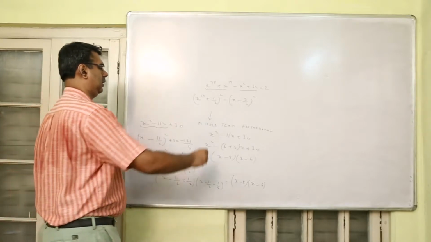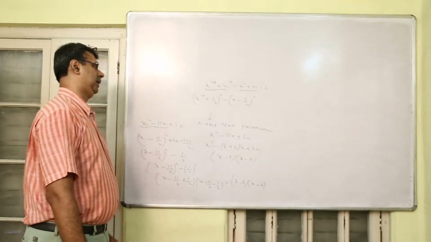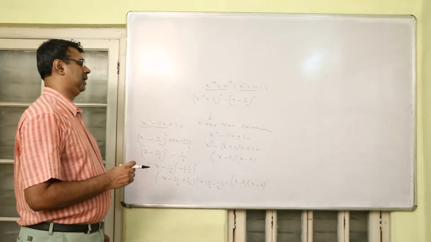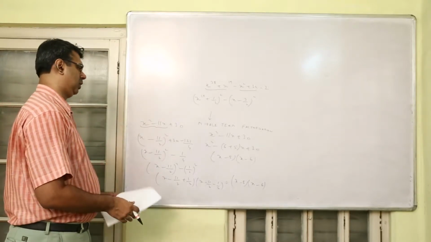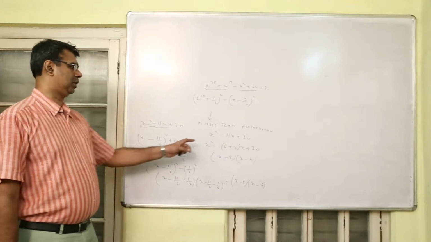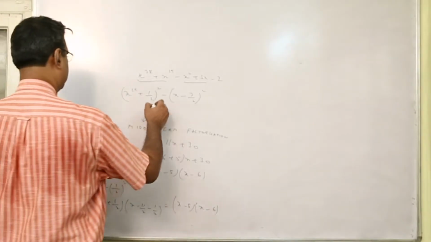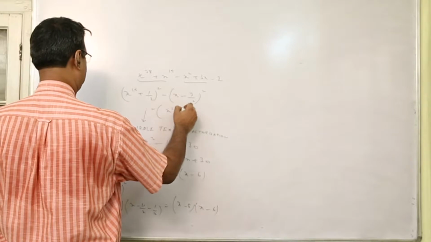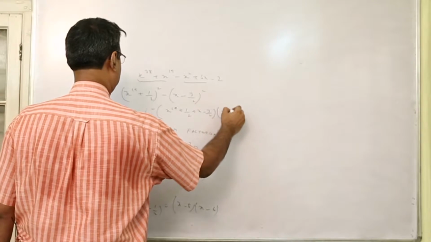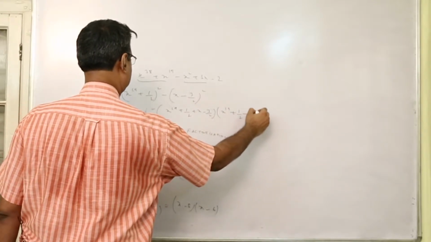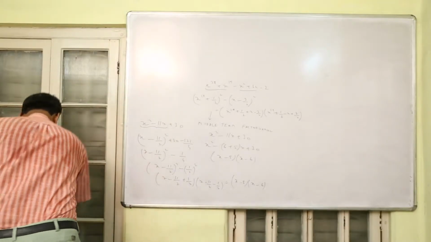You can see that when you open these two brackets, 1/4 and 9/4 cancel to give minus 2. So you will see that this method of completing the square is a very versatile method. You should not restrict this method only for solving quadratic. You can use it in some other situations like these. So now it has become very straightforward: x to the power 19 plus half plus x minus 3/2 into x to the power 19 plus half minus x plus 3/2. So this is the answer of this particular question.